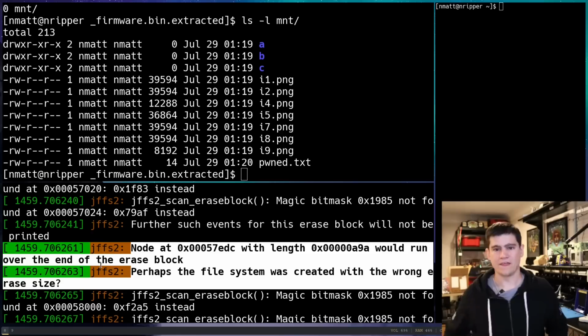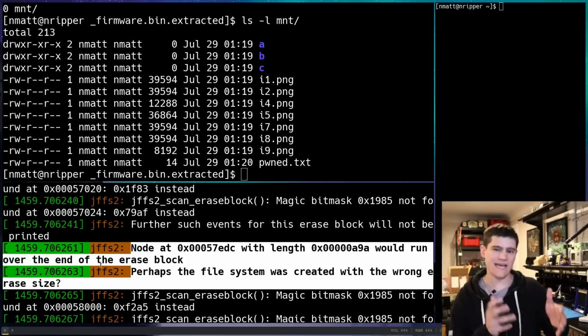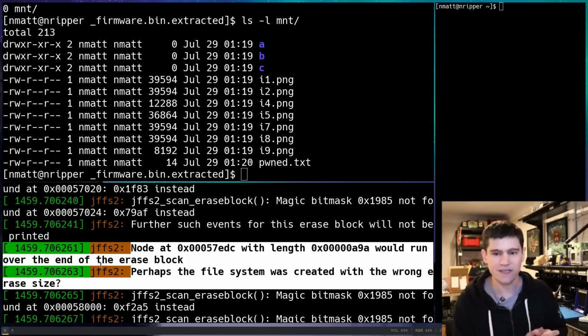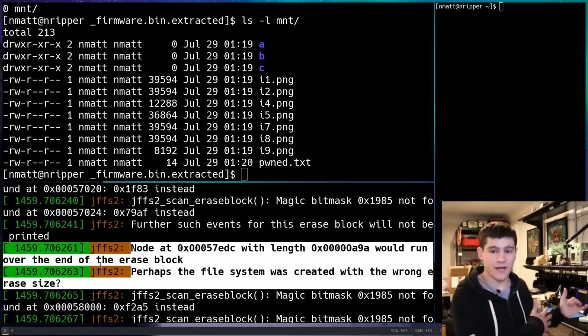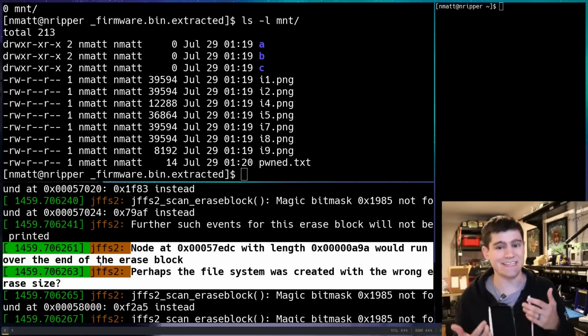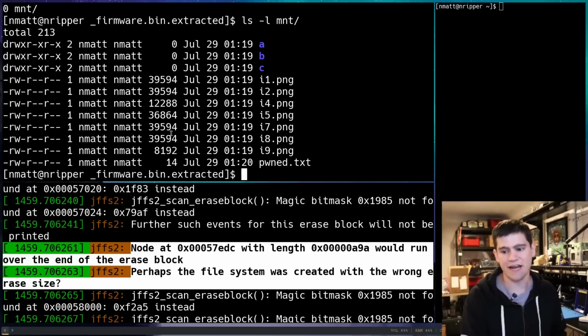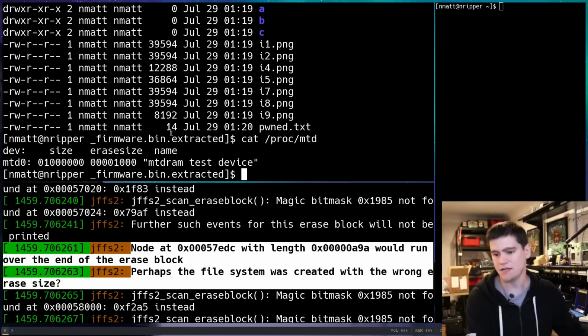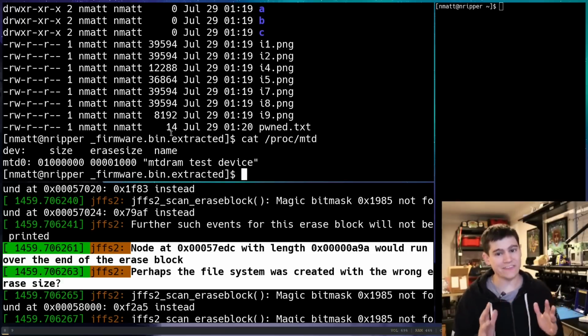So then this led me down a rabbit trail of, okay, do I need to figure out the exactly correct erase block size of the device that I had over here at the desk, which, by the way, I did not have a root shell on, and I couldn't cat proc mtd on this device at the moment.